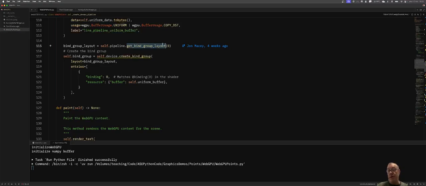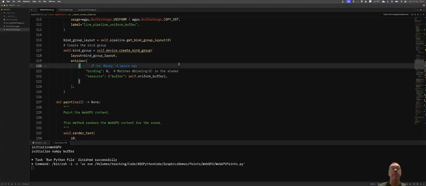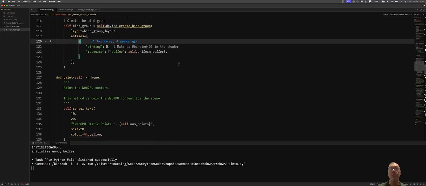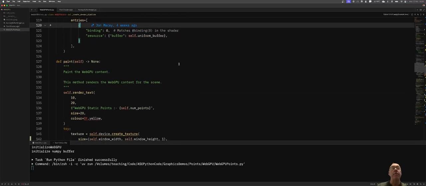What you have to do is have multiple bind groups and set multiple buffers when you're doing your drawing. I have a demo for this coming up in a future lecture to demonstrate this, but for now we're just doing quite a simple one here. So that is all of our setup there.